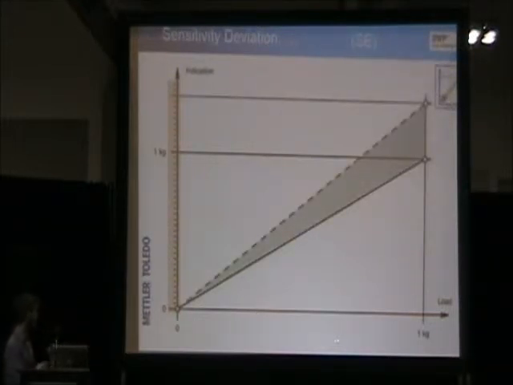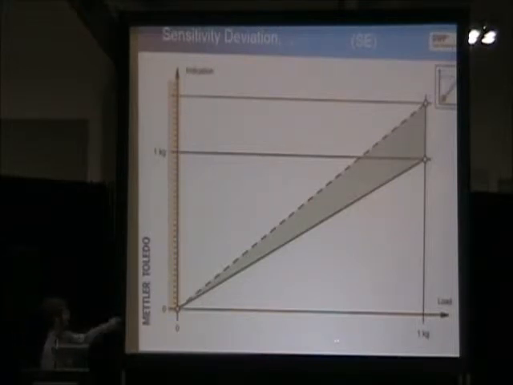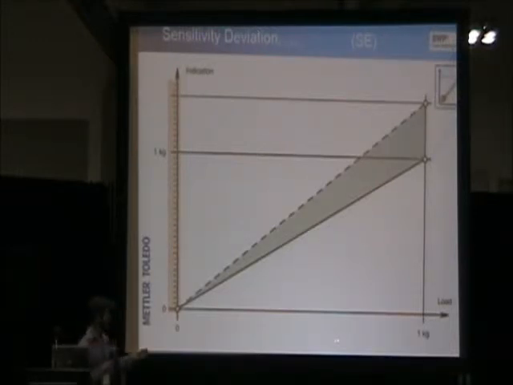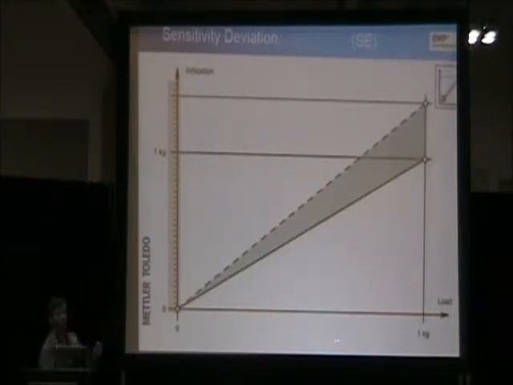Let's talk about sensitivity. Again, this line here is the perfect scale, but every scale or balance is not perfect. Sensitivity is the deviation of what you're actually seeing on the balance compared to what the actual value is. If you were to take a weight near the capacity of your balance and drop it on there, let's say you have a 220 gram analytical balance, and you put a 200 gram weight on that, there's going to be an actual difference between what that value is showing you on that analytical balance and what the real value is. This is a straight line, and we're going to talk about sensitivity when it comes to routine testing here in a few slides.